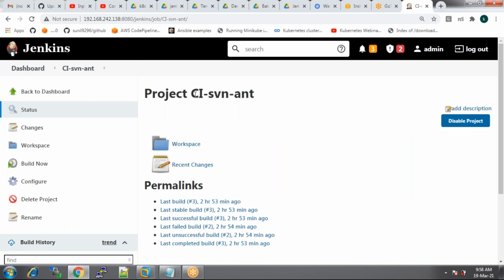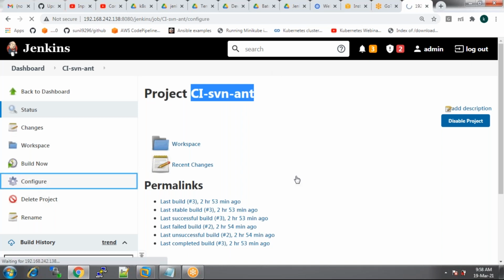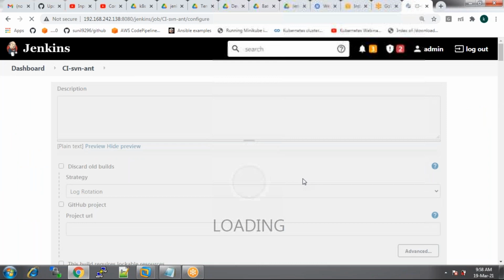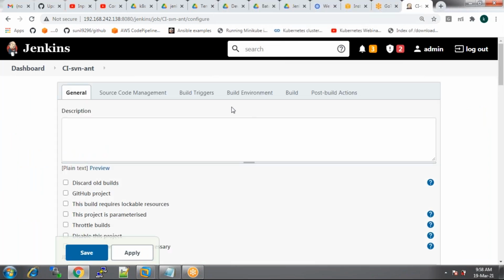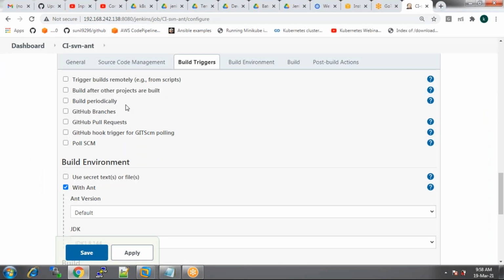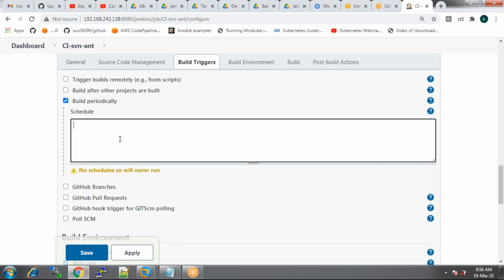This is a continuous integration job with SVN as the repository and Ant as the build tool. Now, in this, configure, and then build triggers and build periodically. So I go with H/2, star, star, star.